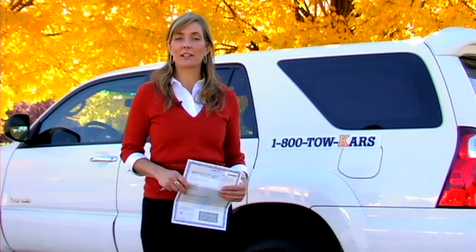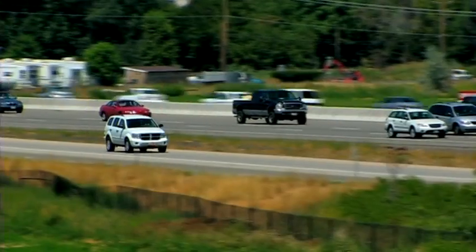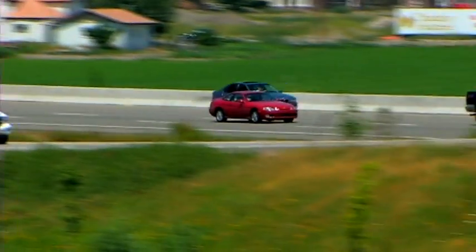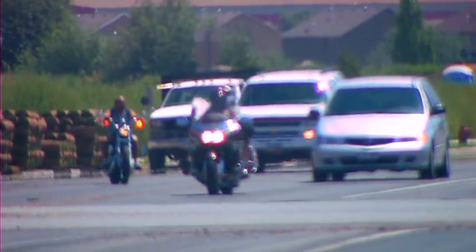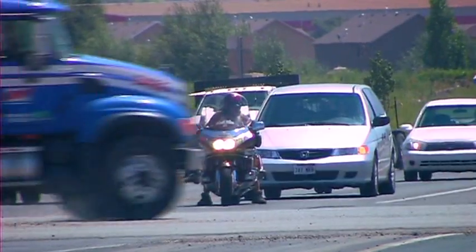Hi, my name is Luce Lewis and I'm here to tell you how to donate a car, a non-running vehicle to a charity. The most important thing is you need to call the charity on the telephone and ask if they take cars that don't run. There are some organizations that only take running vehicles, so usually contacting them by phone, or if they have a place on their website to submit a question, you might ask them right off the bat if they take a car that doesn't run.